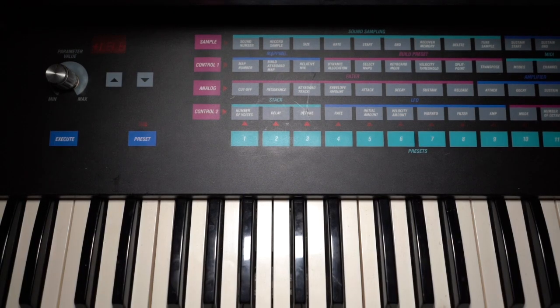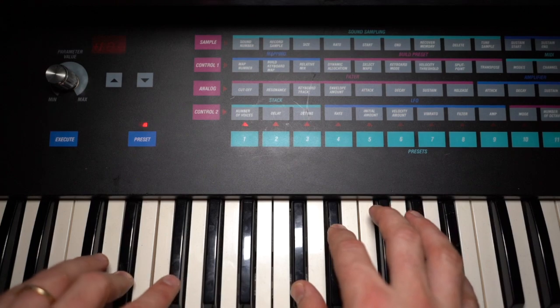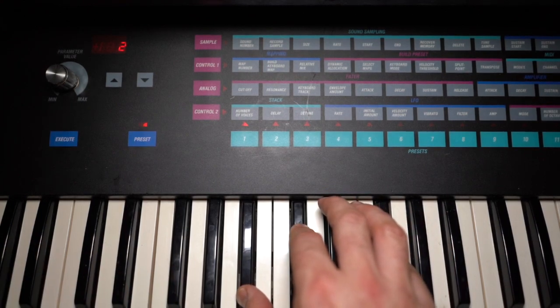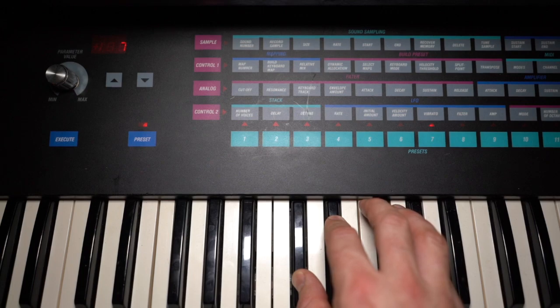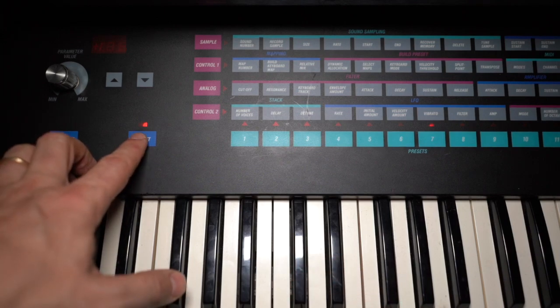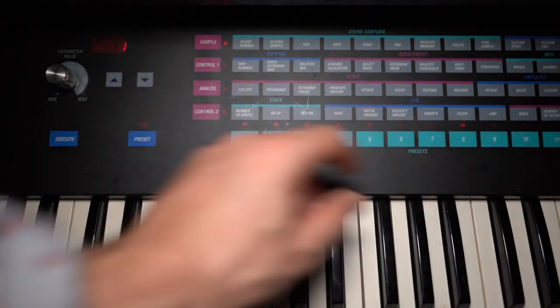Turn it on, see what we got. The Prophet 2000 comes in with a few stock sounds built in, which is quite useful actually. A lot of these samplers back in the day, you had to have a floppy in. This one comes loaded with a few kind of cool sounds. It just shows you what some of the envelope settings and the filters can do straight off the bat. But that does mean that if we want to take our own samples, we need to clear all this space.